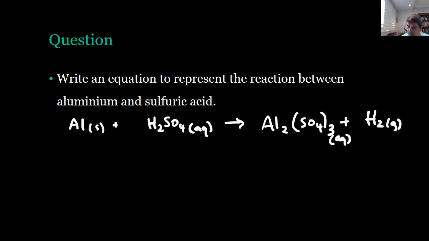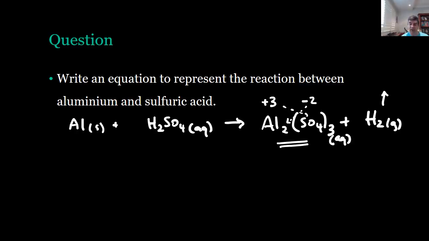The hydrogen gas will be given off as a result of this particular reaction, and I've created aluminium sulfate as a species by regarding the sulfate as having a 2- charge and the aluminium as having a +3. And again, check your periodic table for aluminium. Sulfate is one of these polyatomic ions we just have to know, unfortunately. And so I've done the cross method, put the 2 there and moved the 3 across, and I've got to have 3 lots of everything.